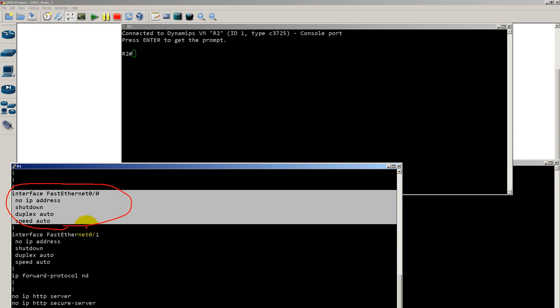So, shutdown mode. Now, the difference between a Cisco router versus a Cisco switch: in a Cisco router, the interfaces are shut down by default. On a Cisco switch, interfaces are on by default. So it's a little opposite thinking there. And it kind of makes sense because when you think about a switch, you pretty much are thinking that you just plug it in and it kind of works. You should be able to see lights right away.